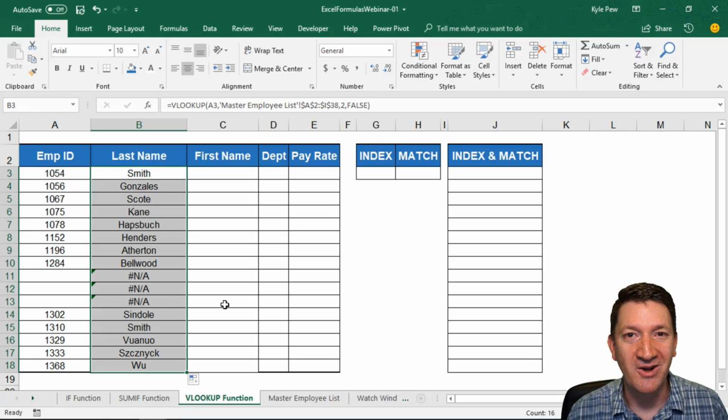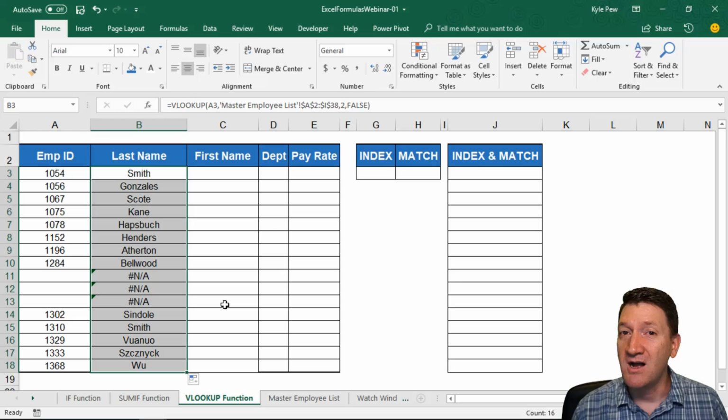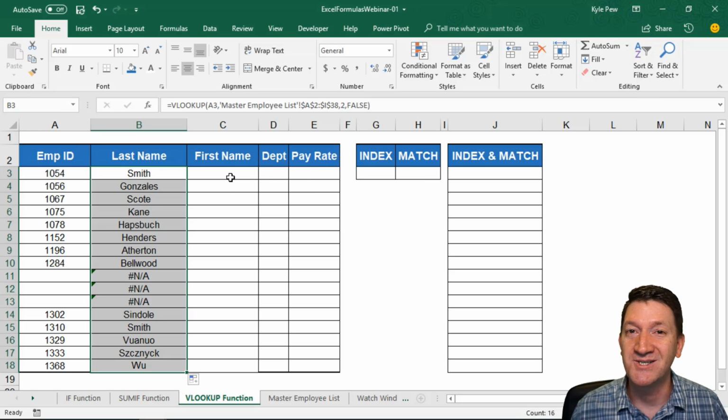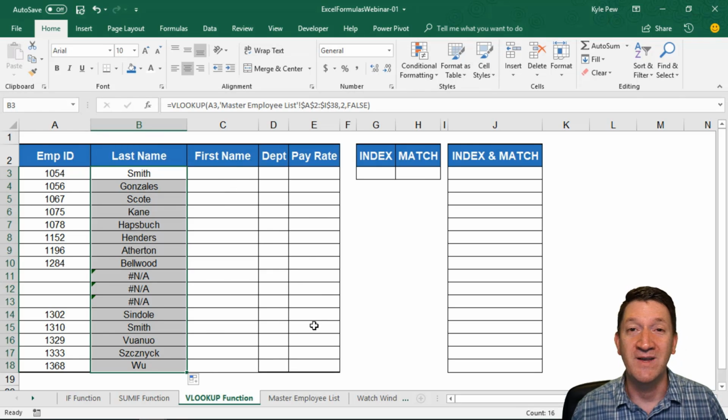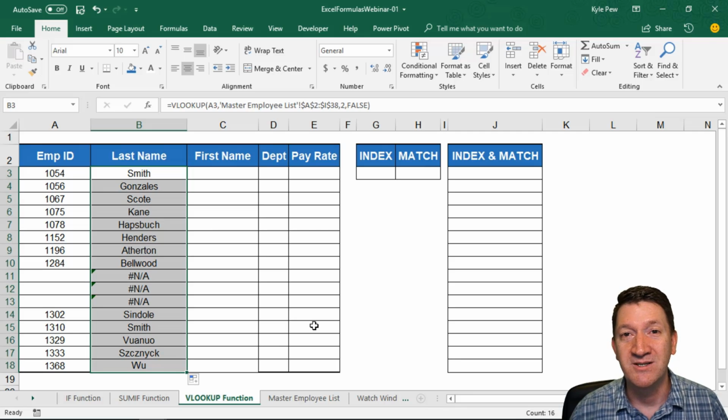And there's our VLOOKUP. Based on some list of numbers, some IDs, some account numbers, in this case employee IDs, we could fill out the rest of this table using a VLOOKUP. Now, again, the exercise file is available for you. I want to make sure you go through and get some practice. So go get in there, do the first name, do the department, do the pay rate. And if you got questions, jump into the little question box, ask your questions in there.